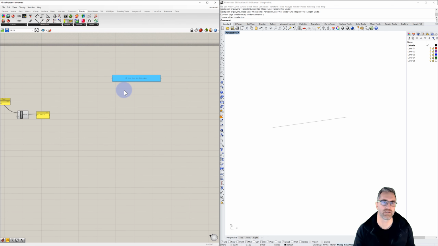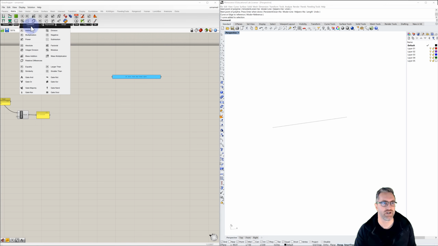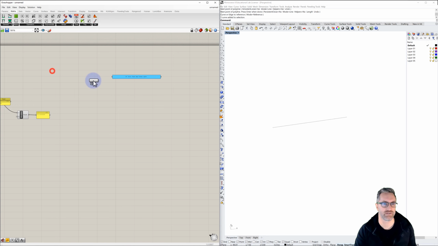Now let's look at the way that a simple rule works. And for these, I'm going to use under math or maths, it is plural, I don't know why, but under math, under operators, we have a few things here. We have equal to, larger than, smaller than, and then similarity. So let's use a condition about smaller than.